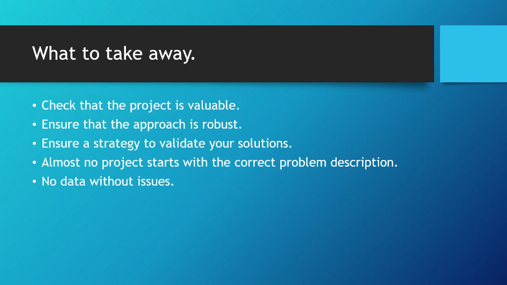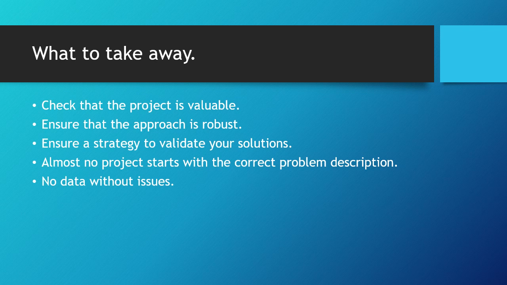So coming almost to the end, what is there to take away from this? Check that your project is valuable. Make sure you somehow have a feeling when you're working on this that there is actually something you're creating for the business. Ensure that the approach is robust. Now, it can easily happen that you, for example, come up with a nice idea for an approximation to solve your problem, but in the end, the solution you have doesn't translate back into the real world. So whatever you're doing is not generally robust. It might have worked for the one instance, but you have to ensure it works all the time.